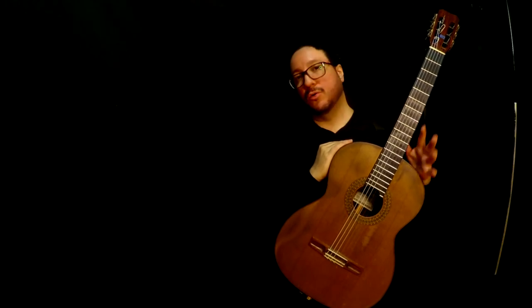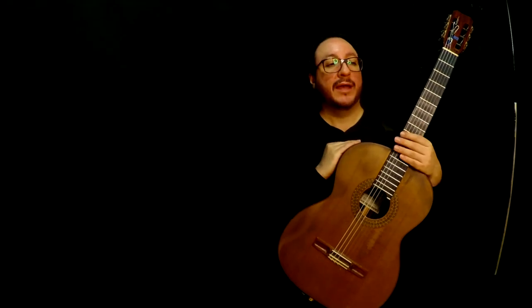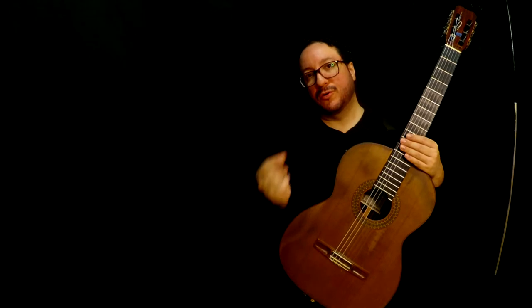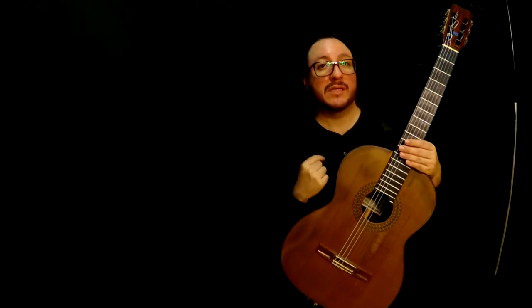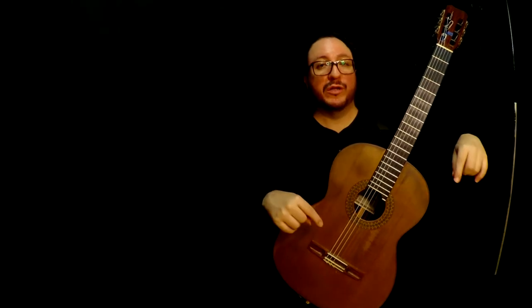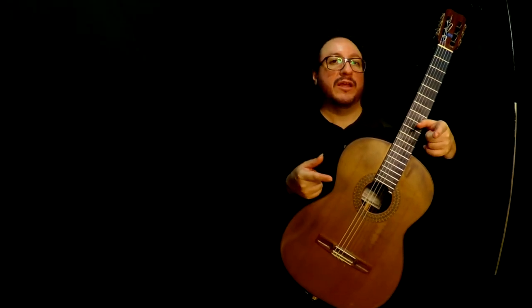However, the vihuela and the lute, especially nowadays, are built in a smaller size. Both instruments always had different sizes, and according to the difference in size, the tuning would differ, not the interval between strings, but the notes themselves, because a larger instrument will have a longer string length, therefore it will sound lower, with lower notes, and a shorter instrument will have a shorter string length, and then it will have a higher pitch, so it will reach higher notes.